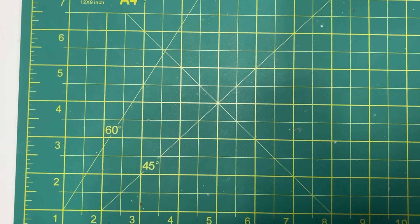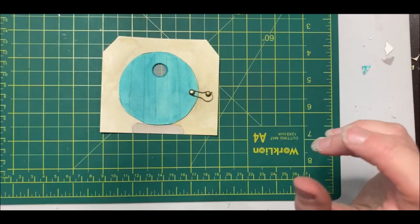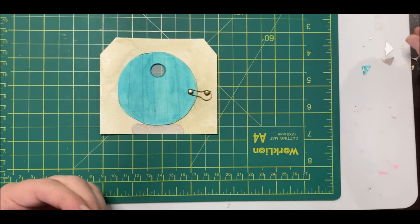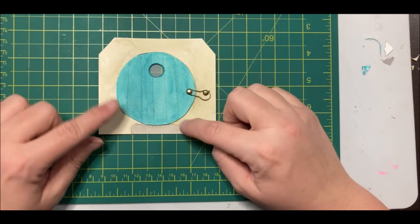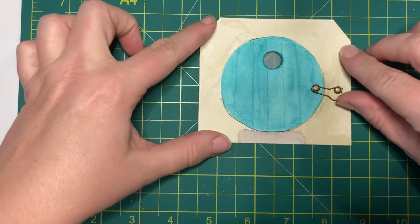Today we are making pockets with Hobbit Doors! For all the non-nerds out there who don't know what hobbits are, they are inhabitants of Tolkien's Middle-earth that are about two to four feet tall and they have furry feet. They live in burrow-like houses under hills and their houses usually have round doors — hence my deciding to make a Hobbit Door Pocket with the little round door.